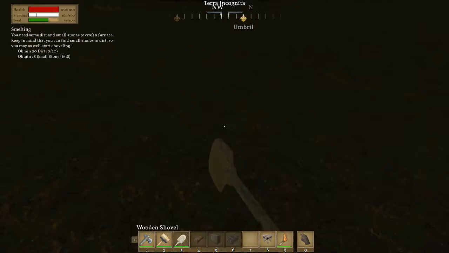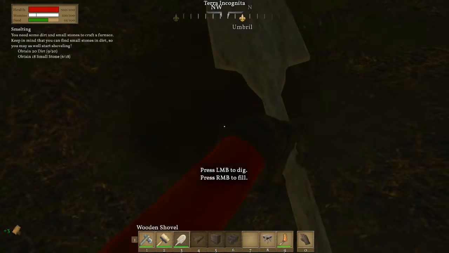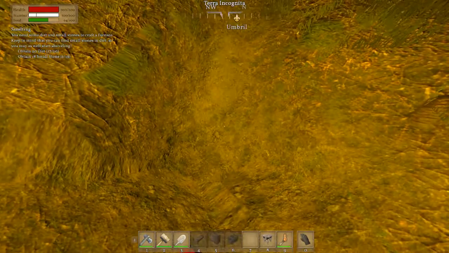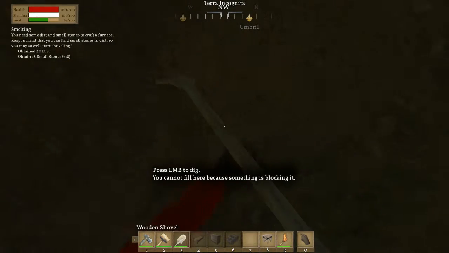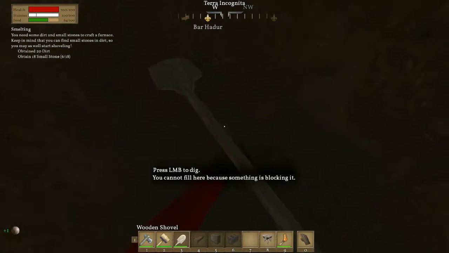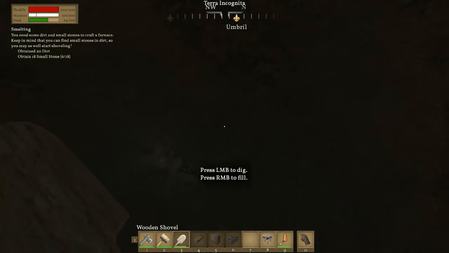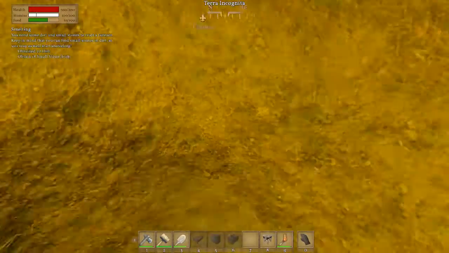So this is where I'm going to start digging because I need the dirt and the stones for the next quest, but I also want to get at the tin. So I may as well kill two birds with one stone, literally. Unfortunately, you still can't shovel and have light at the same time. Oh, there we go. I'm going to light a torch. Okay. Show you some differences here.